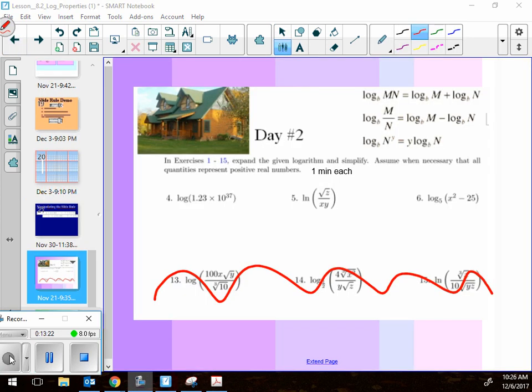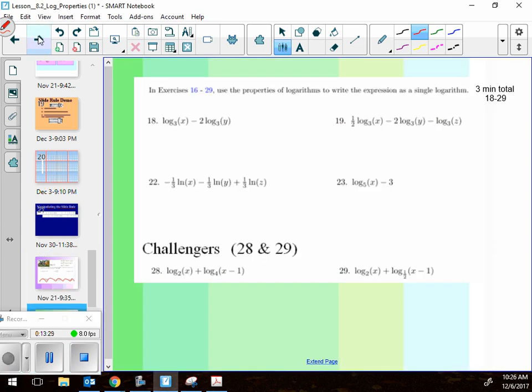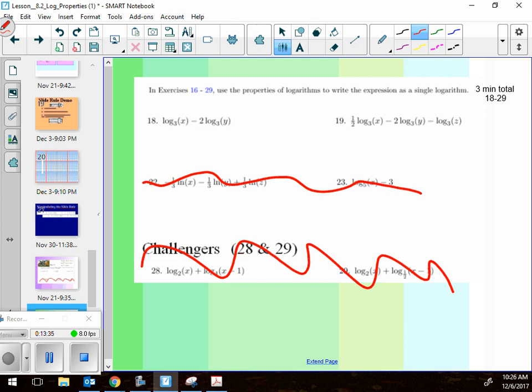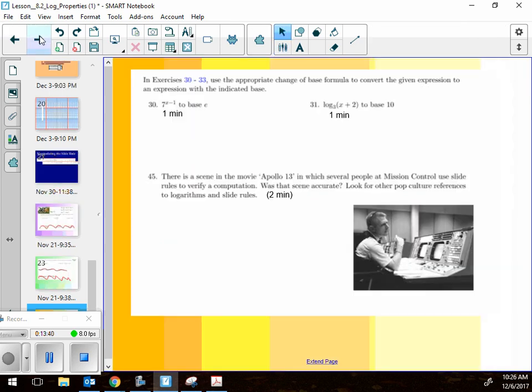Okay, so we are in the homework here. Here's what I want you to do for tonight's homework. Cross off those 3, and then I don't need challengers tonight. And cross off those 2, and that just leaves you with a few to do for homework for tonight. There is one more page, this yellow page. Yes, do that page also. And that's all I got for you for today. 3 pages of homework with a few things chopped out.